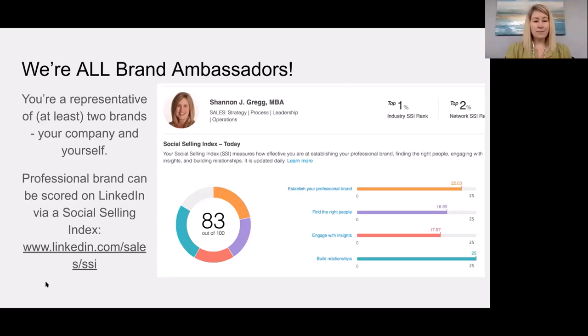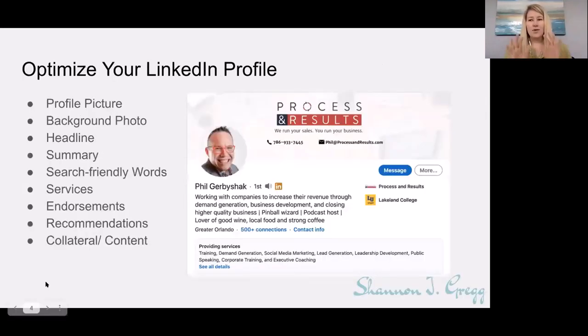So how can we make sure that our LinkedIn profiles are really optimized? I'm going to show you a couple of examples of ones that I think are really, really nice that you can use for inspiration. And we will share this Google slide deck with you afterwards too. So you can use this in combination with the swag LinkedIn checklist that JB is going to share with you.